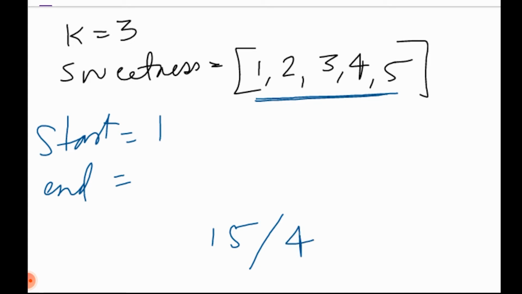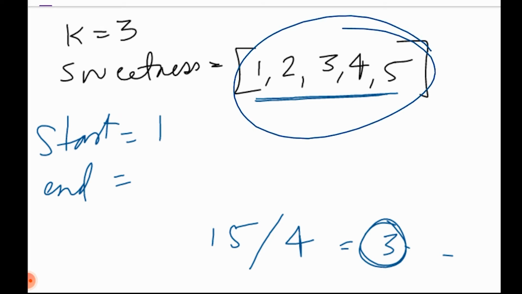That is how many pieces I have to divide this into. Okay, this gives me 3 point something, right? And I will only get 3 because I am using the integer divide operator. I'll get 3. Now this is the maximum sweetness that I can get in any piece. If I divide this given chocolate in 4 equal pieces in regards to sweetness, please keep in mind, the factor here is sweetness, the maximum can be 3.